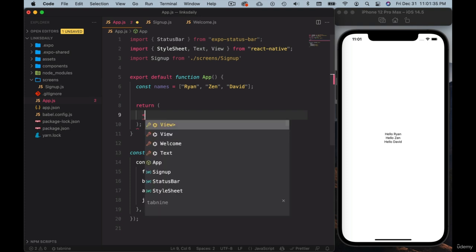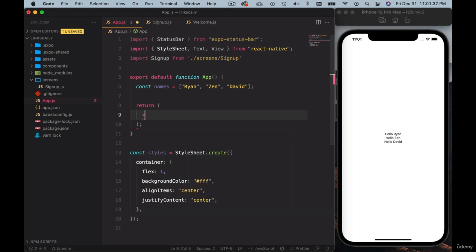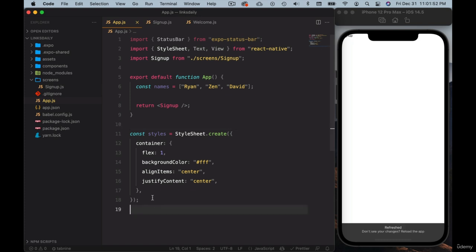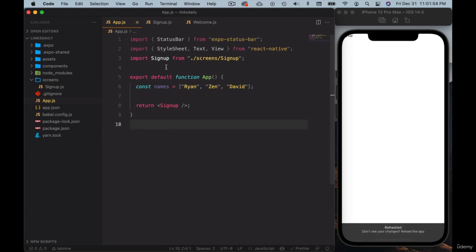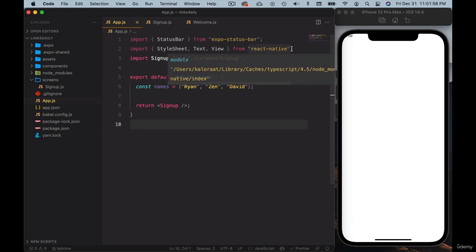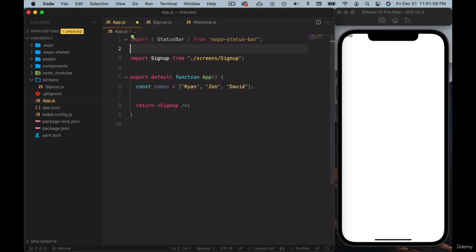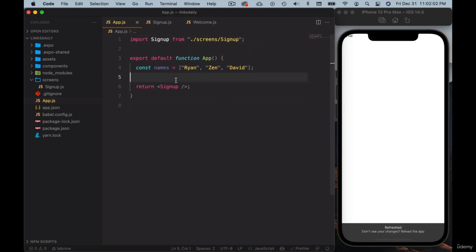Very soon we're going to implement the navigation system so that we can show different screens, but at the moment let's start with just this one. Let's create these screens, and then we're going to learn how to implement navigation. Okay, so we don't need this style as well. Let's get rid of that. We don't need this one as well. Everything that we don't use, let's remove, and let's keep it simple.